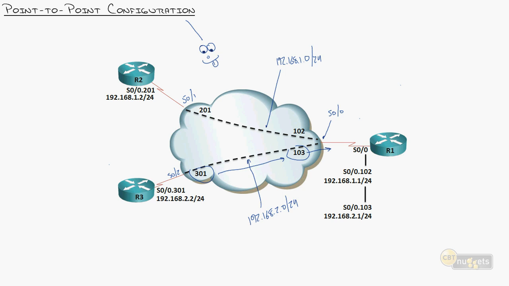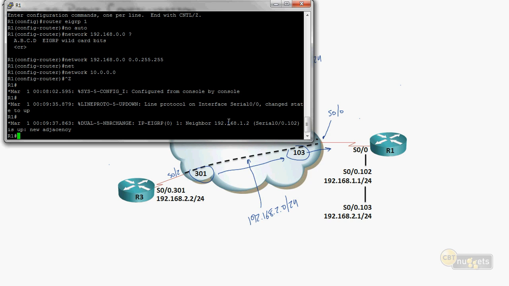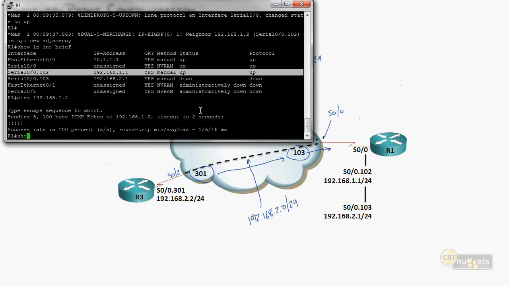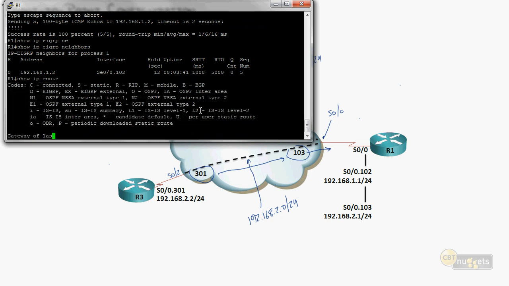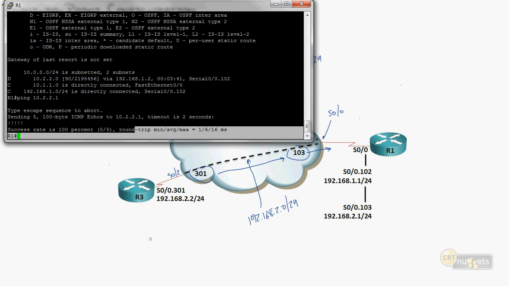But now that we've powered on all the service router interfaces, betcha router 1's working now, and I see a neighbor. That's a good sign. Show IP interface brief reveals that our interfaces are up, except for this guy, and that's okay. We haven't configured router 3, but we see router 2 showing up in the list. Let's ping 192.168.1.2. That's router 2. He's there. Show IP EIGRP neighbors. He's there. Show IP route, and it's there. 10.2.2.0 is showing up in the routing table. Ping 10.2.2.1, and we're there.